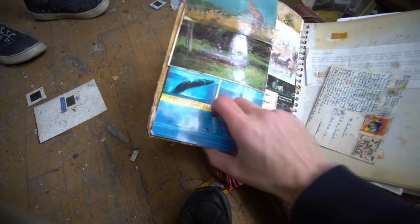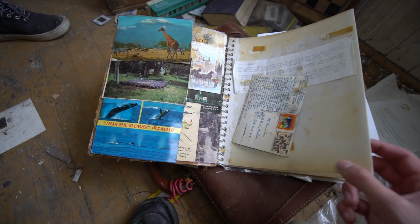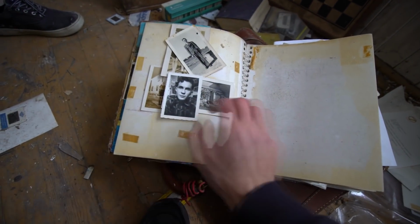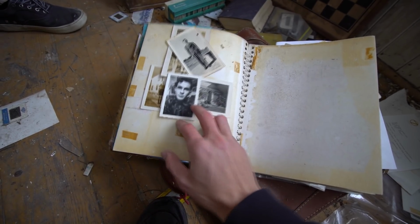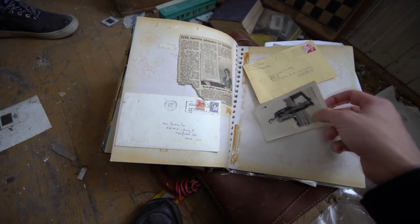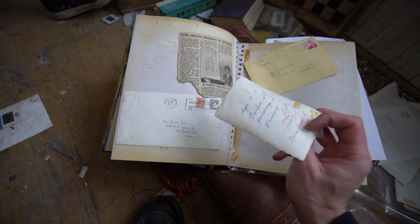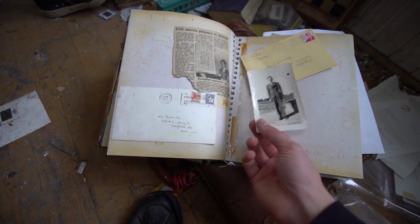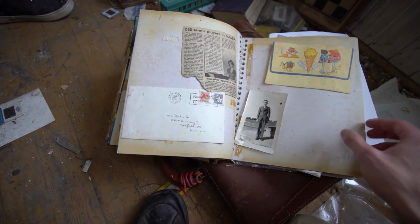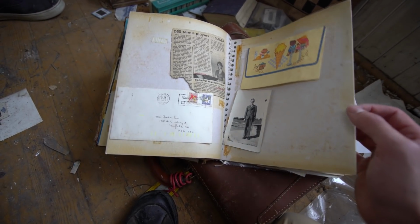Now let's have a look at this scrapbook that Jake was talking about. It's like postcards from Nigeria. This is like a girl's scrapbook. Various pictures of the same guy. I wonder. Probably your boyfriend. Age 18. Oh no, this is Gordon. This is one of the people that lived here. This is a photo of them. Later on in the book you'll see a high school graduate photo of a woman. So I figured it was girls.